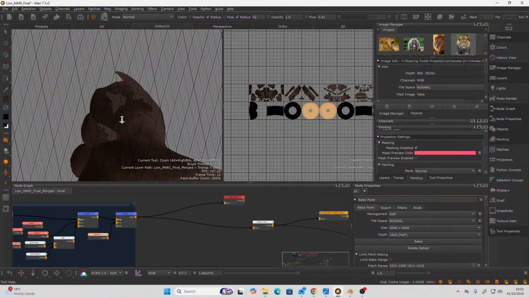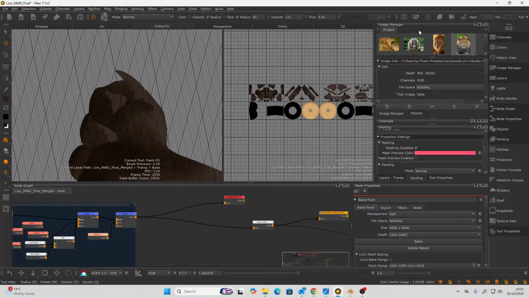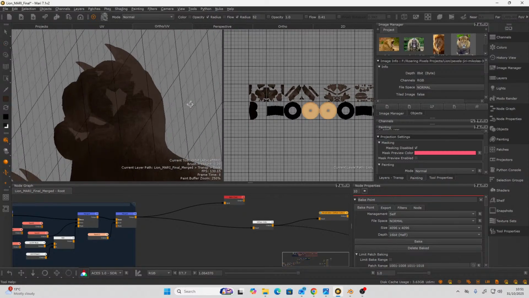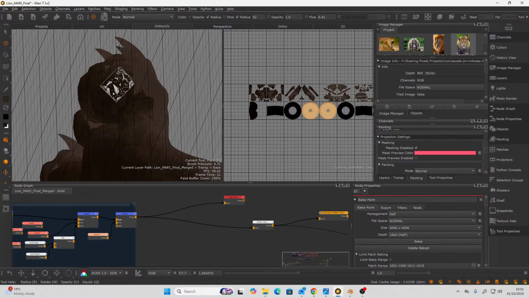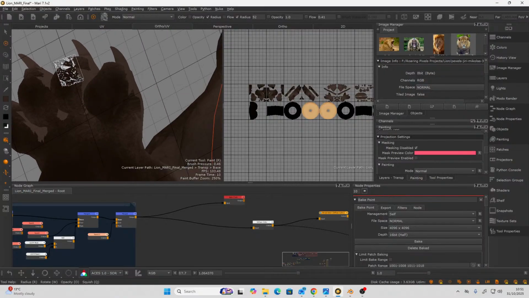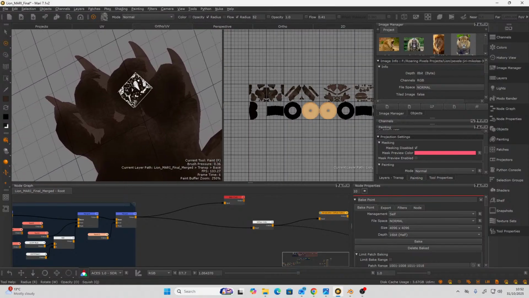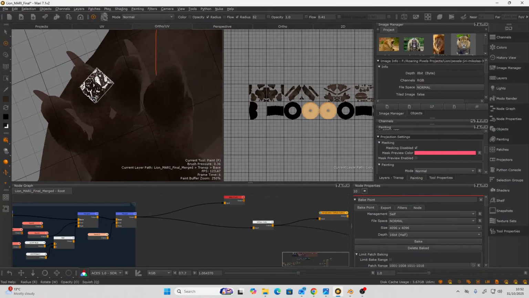I wish I could turn the grid off. There's a way to turn the grid off. Where is it? Is it this? Oh, project. There's a toggle for that somewhere. Oh, I can't even remember. I haven't used Mari in a while, if I'm honest. It's been over a year since I logged into Mari, and the latest version has a few changes, not many. I was able to get started without too much trouble, but there are some UI elements that I just simply don't remember. But yeah, I will find where the grid is and I'll turn it off.